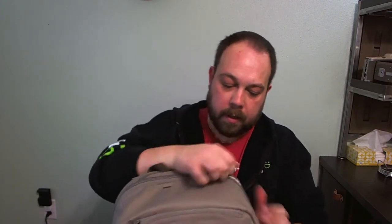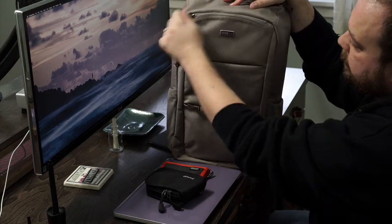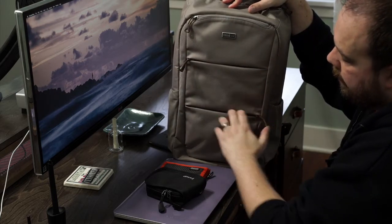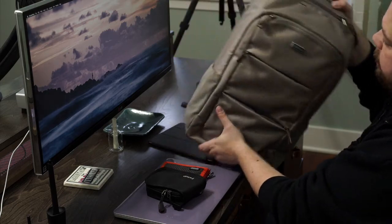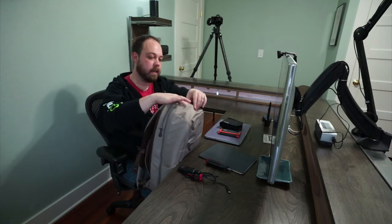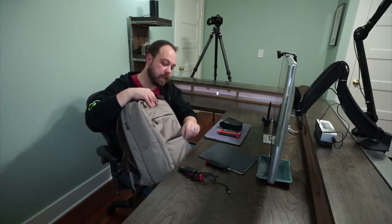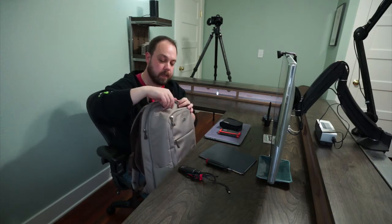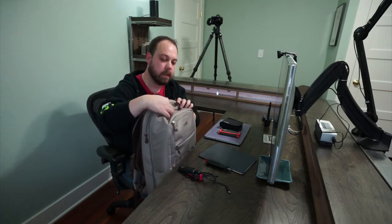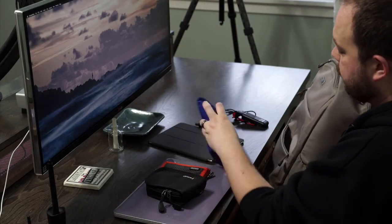The zippers move really smoothly, which is nice. On the outside shell there are three primary pockets: a top pocket, a center pocket, and a bottom pocket. The bottom pocket has a little icon — you can put your tripod legs in there. Up top there's a nifty hidden tripod strap so you can slide your tripod in and secure the legs below. When I'm out during the day, just using that top strap is usually enough, but I love that the strap is hidden away with a little velcro keeper.